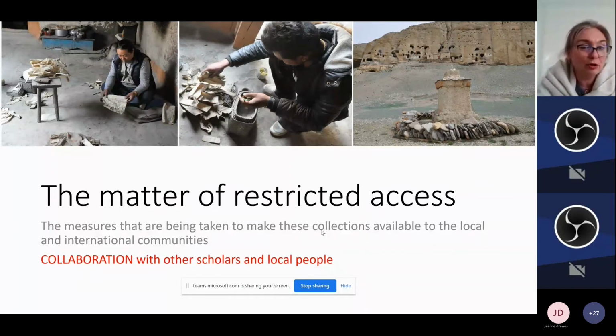So this is why those documents and books are really very important. And it would not be possible without really close collaboration with local people and with a full agreement.